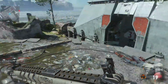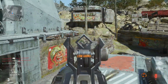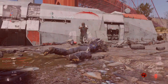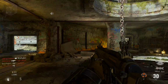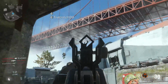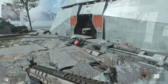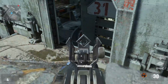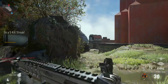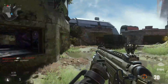You know, Titanfall recently put a mechanic in place very similar to this. Destiny's got double jumping, but this game just feels very different. It feels very mechanical. It feels very powerful, but it also makes you very quick. And to me, that has changed the way Call of Duty feels. This game feels like a very different game, and it's very fun trying to get used to the new maps, the new play mechanics, how to navigate these maps. It's been a wild ride so far. I'm really having a good time.